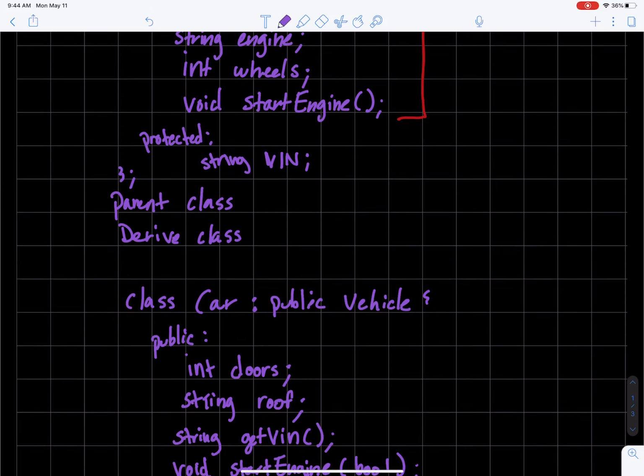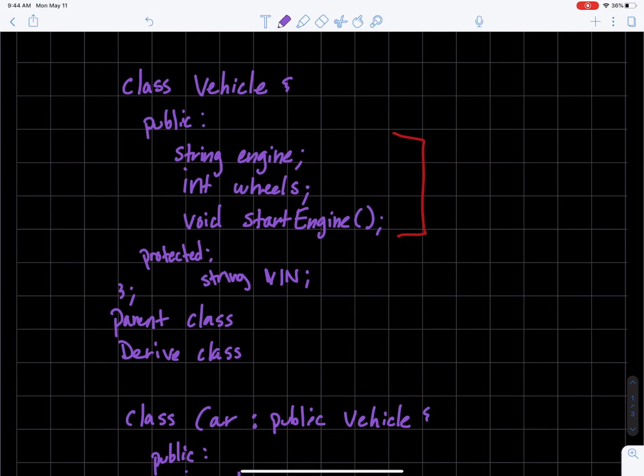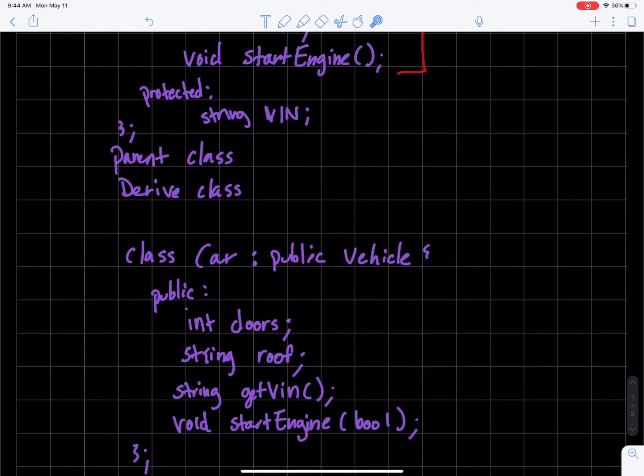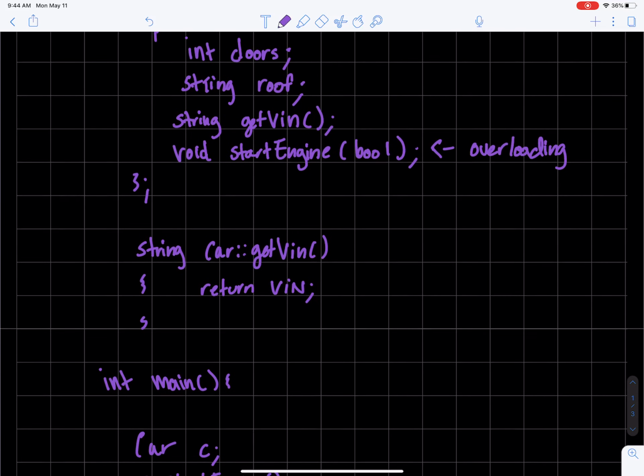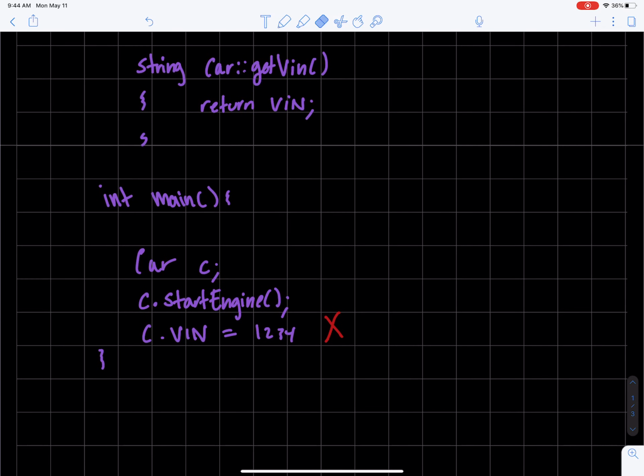And if there's no Boolean, then it's going to call the parent start engine function, and it'll start the engine with the key. So this is called overloading, meaning that now, if I go to my main, I have two ways to start.